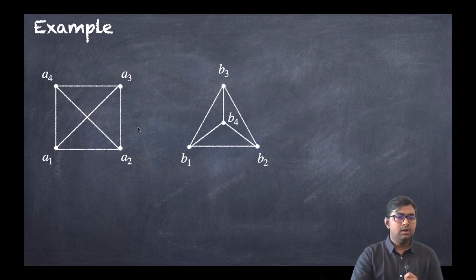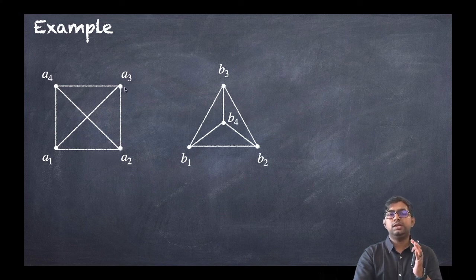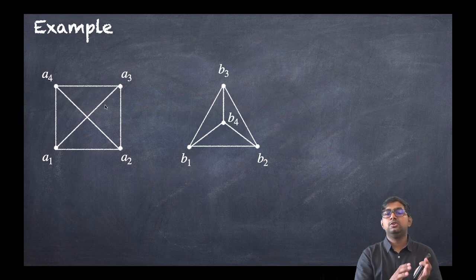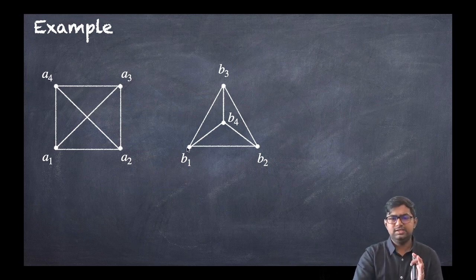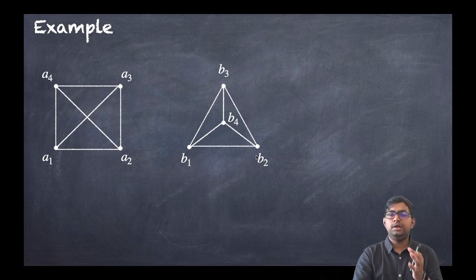Now, what is the degree of each and every vertex? Here you can see that A1 is of degree 3, A2 is of degree 3, A3 is of degree 3, and A4 is of degree 4. That means the same has to be there in the second graph. You can see that B1 is of degree 3, B2 is of degree 3, B3 is of degree 3, and in the same manner B4 is of degree 3. Up to this point, we can say that these conditions are satisfied.